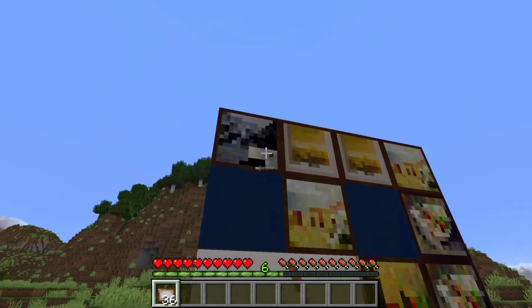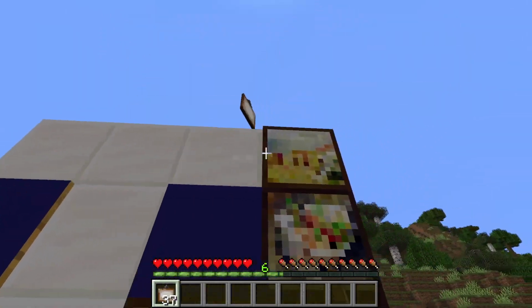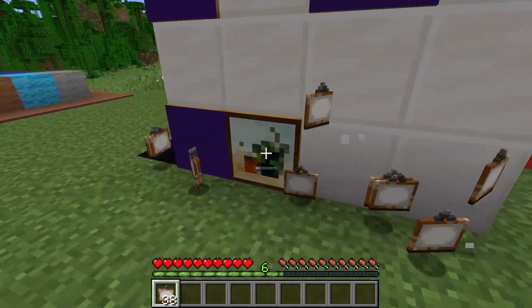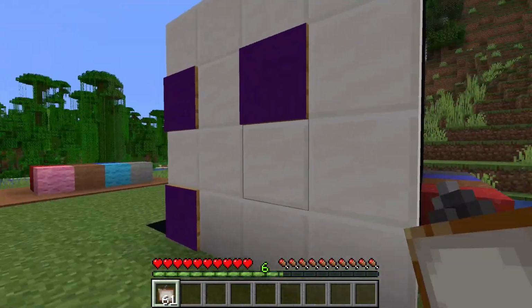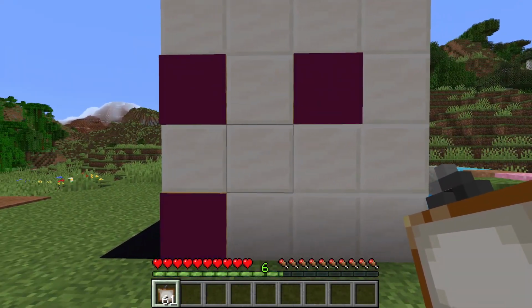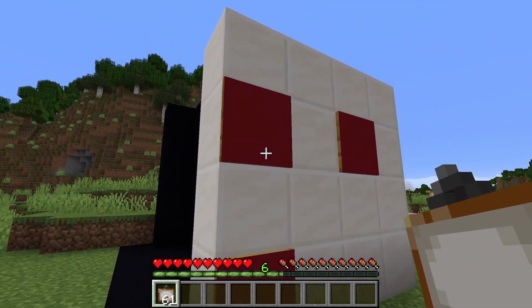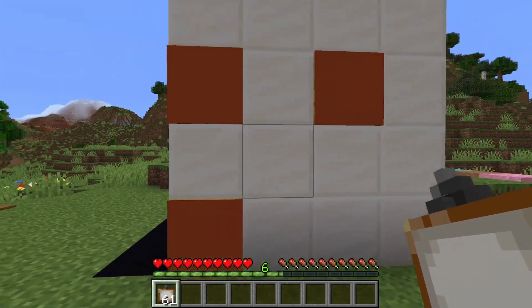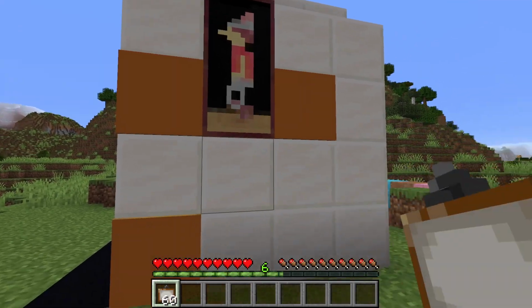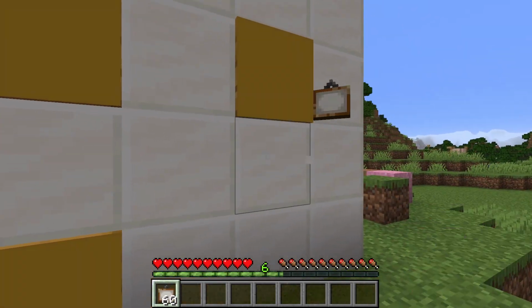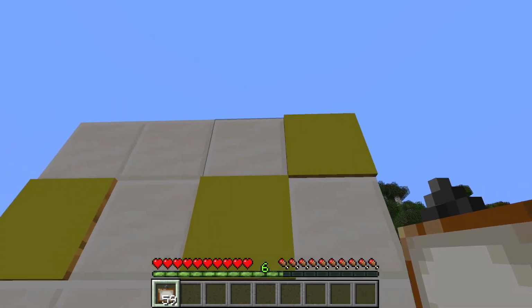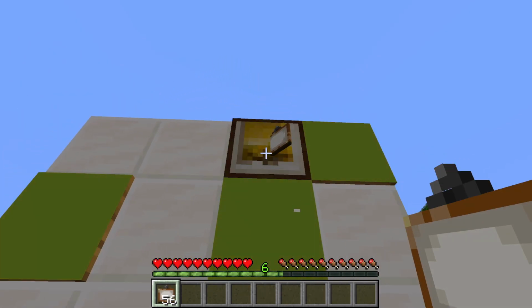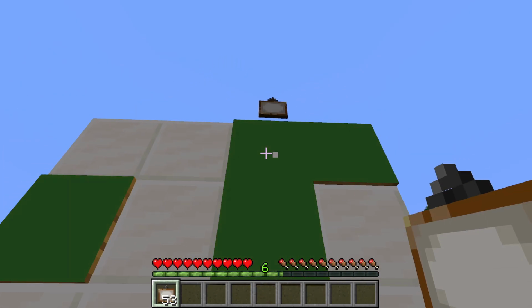So here it is in the blue stage, and then it should be going to purple, and then it's going to go to red. Yep, and then it's going to go to orange. Here you can tell that they are slowly changing. It is really nice. Let's see if I can get a full board of this.